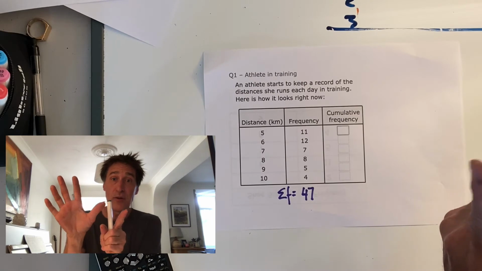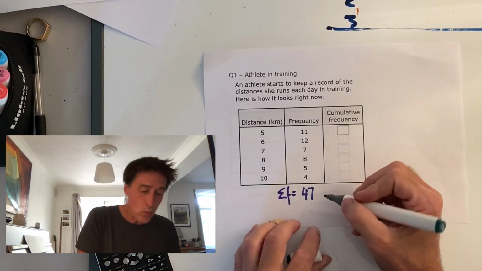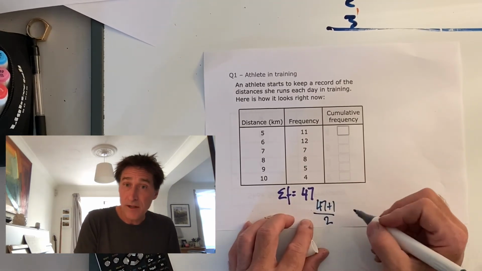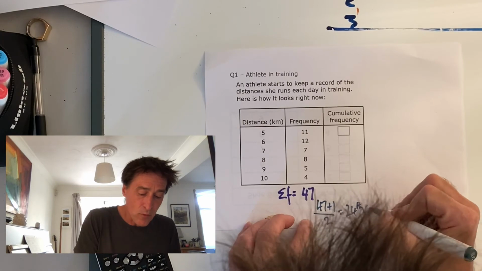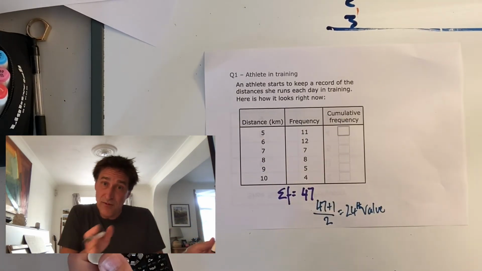Okay, now, previous example, remember, to find the middle guy, if we had 5, we'd add 1 and divide by 2, and that would give us our third value. So we do that here as well. So I'm going to add 1 to 47 to make that 48, and that's nice, that's even. And divide by 2, so 48 divided by 2 is 24. I'm looking for the 24th value. If all her distances were marked out from the shortest to the longest, I'm looking for the 24th value.